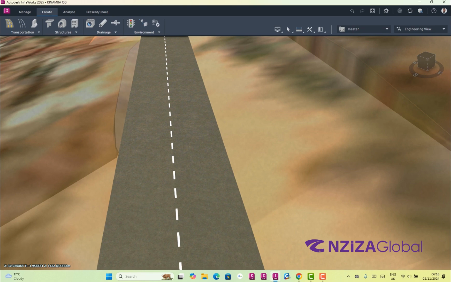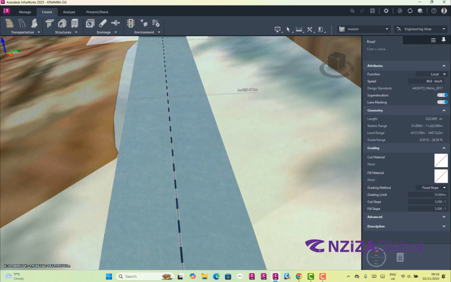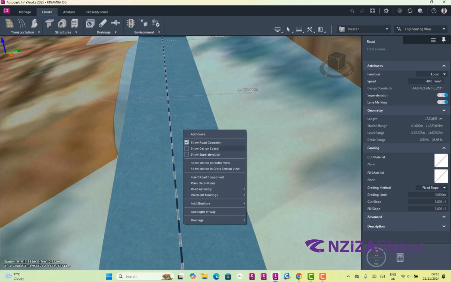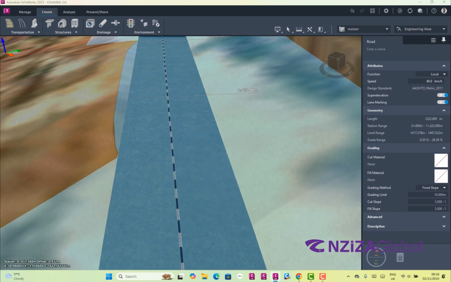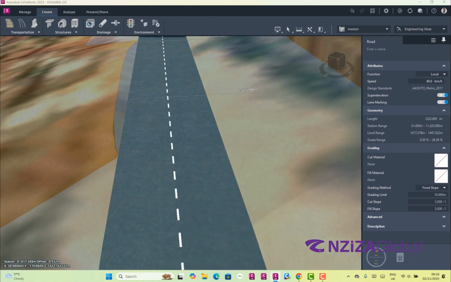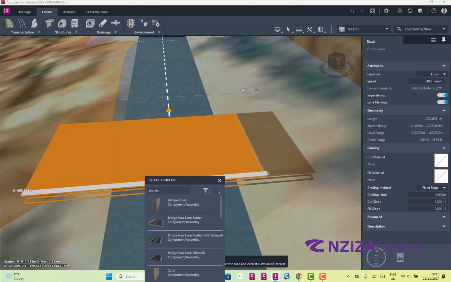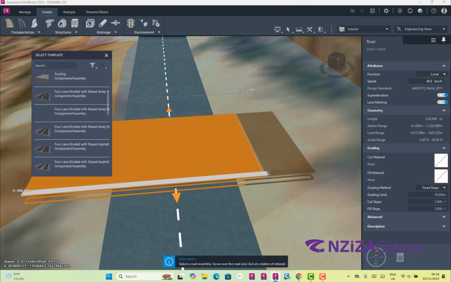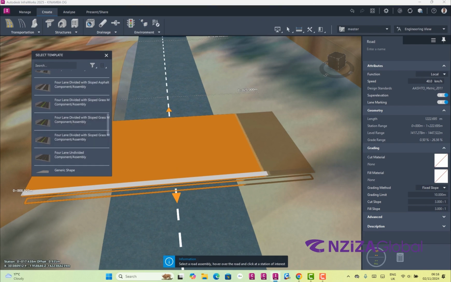We can replace the one we prefer from the one that comes by default. So I'm going to select this one, right click, on assembly, replace assembly. Then I'll come here to choose which one I want.